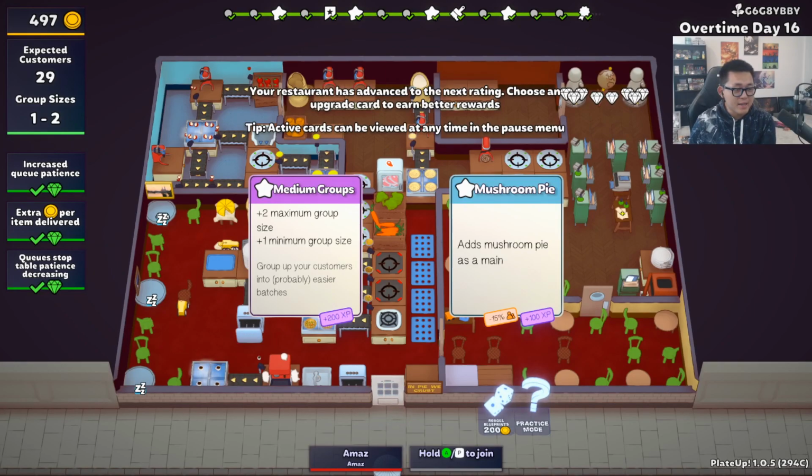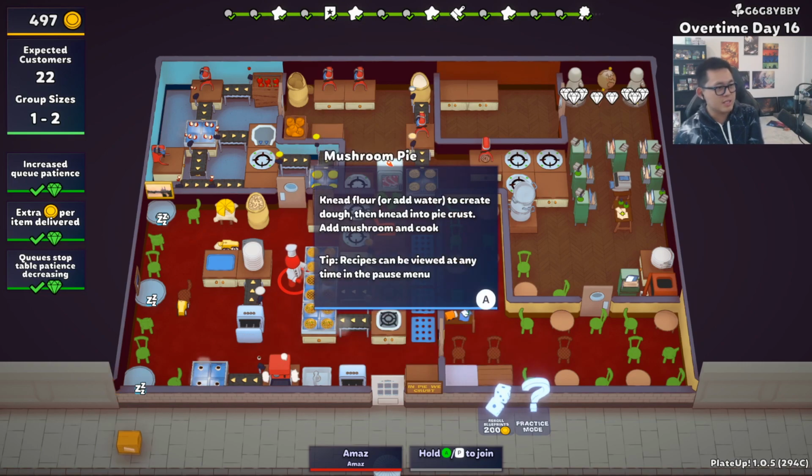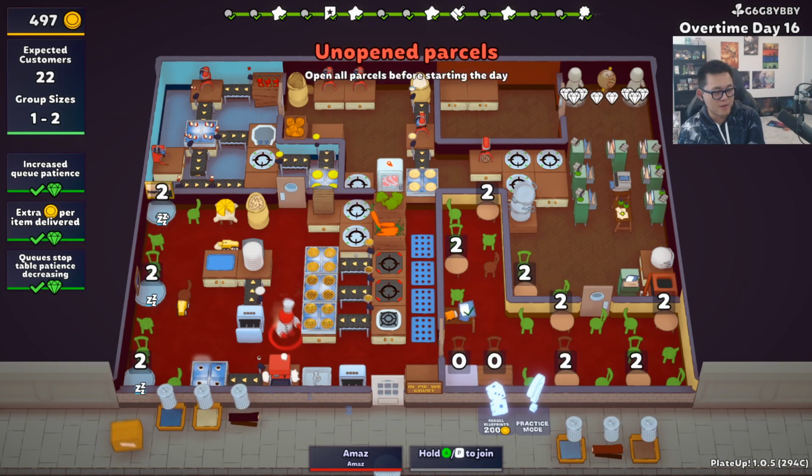Mushroom pie as a main? Plus 2 maximum group size? Plus 1 minimum group size. There's no way I can do medium groups. There's a 0% chance. Okay, mushroom as well then. So we just need another set of stuff here.